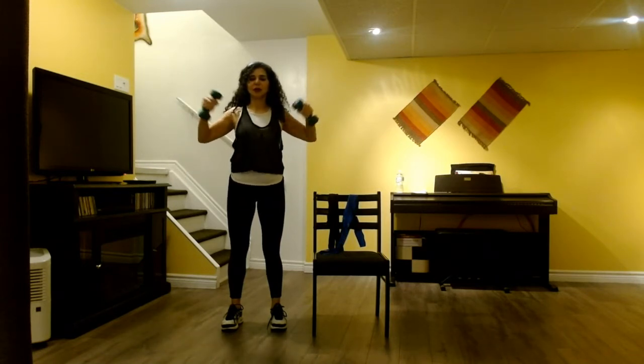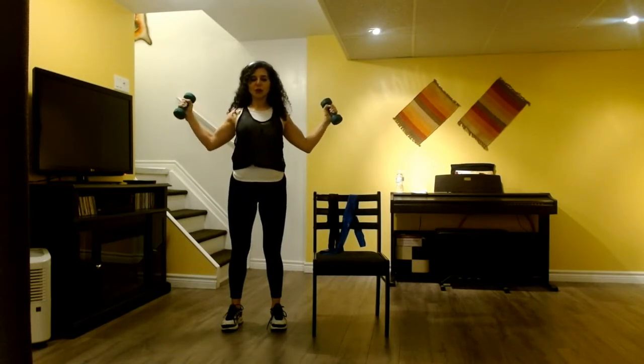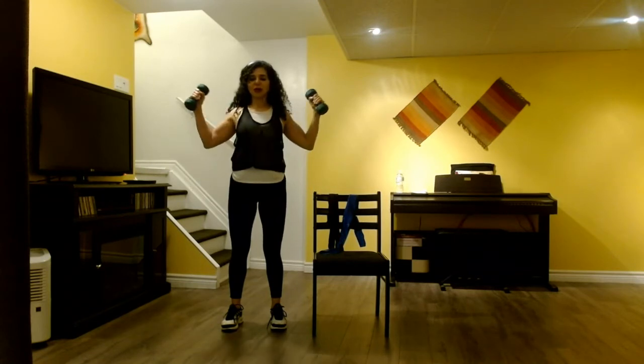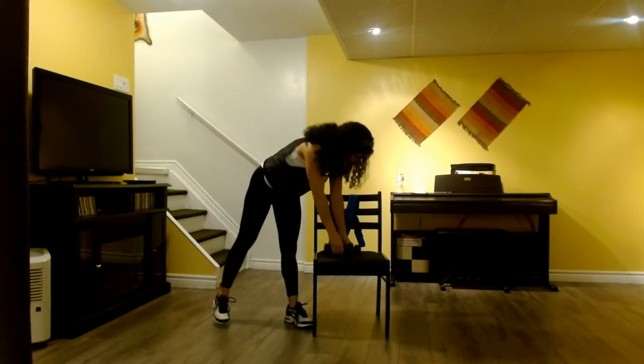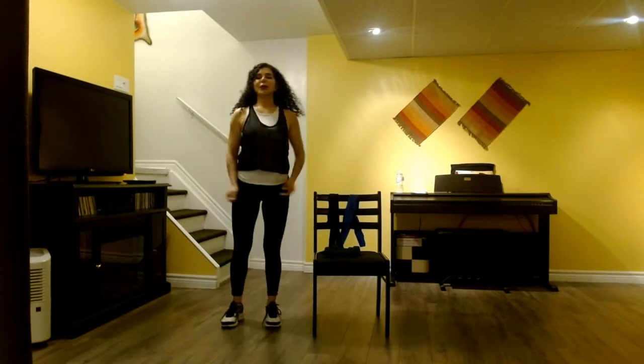Three. Two. Nice and controlled. Last one. And release. Let's drop the arms and weights down. Shake it up here. Shoulders to the back and down.